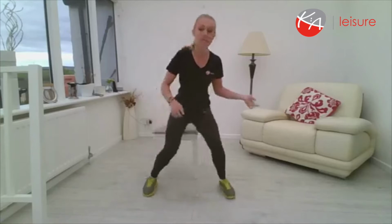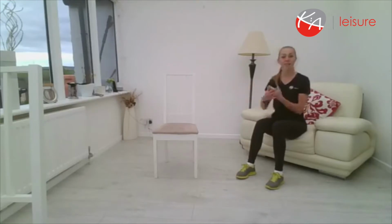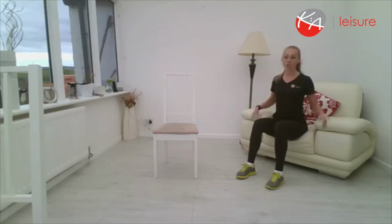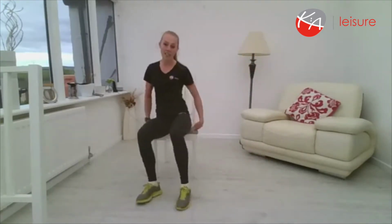So sit in the front third of your chair. Remember, when you're sitting down, it can be on a couch. If you were sitting in something like this, really low. Ideally you want to be on a kitchen chair, but if you don't have one, or you're finding it too uncomfortable to go and get a chair, just do it on something like this. As long as you're sitting forward and you're not lying slouched back. Ideally you want something quite hard, a kitchen chair or something, so that you're not inclined to lean back.